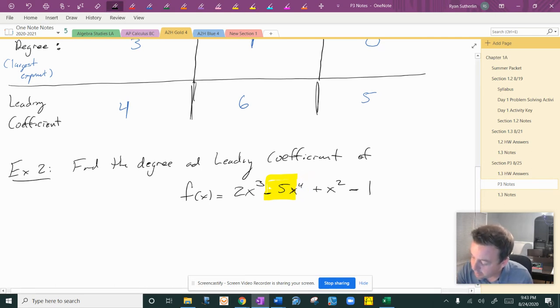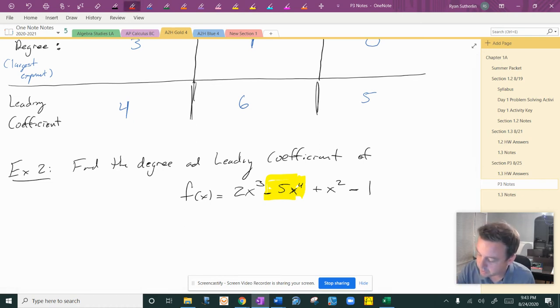When we graph polynomials, this term, the one I've just highlighted, the negative 5x to the fourth, is really what controls the major behavior of the graph. The other parts of this function are going to make some twists and turns and change the shape slightly, but the negative 5x to the fourth is going to tell us what this graph is ultimately going to look like so that we can examine it.